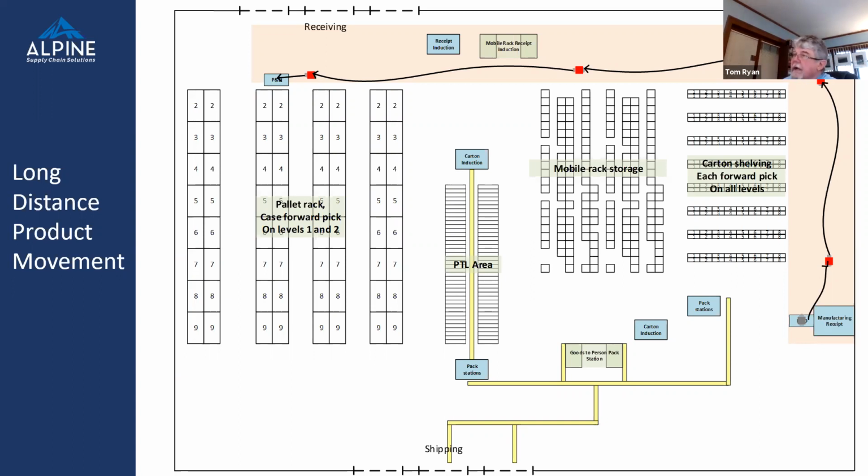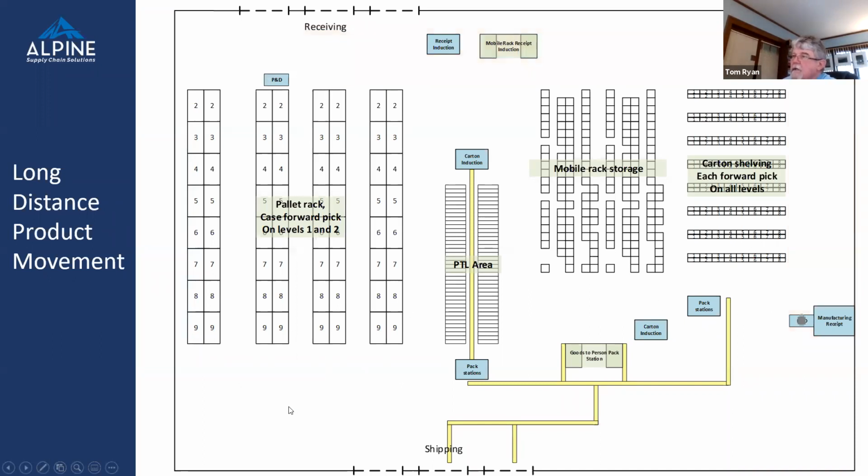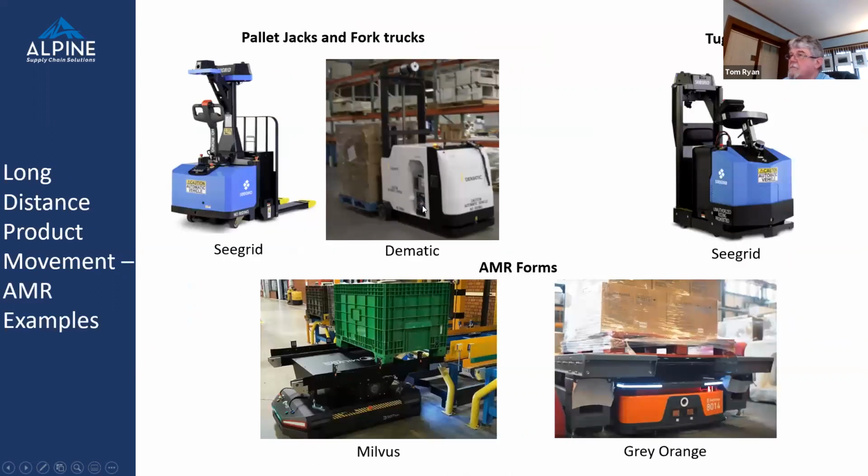A fork truck that's got AMR automation for the movement and then additional automation for inserting pallets in and taking pallets out of racks. But again, it's the same idea, rinse and repeat. So you got a vehicle running back and forth all day. And some of the examples that fit this, you've got one of those robots that can actually lift up and put stuff up higher on shelves other than the floor.